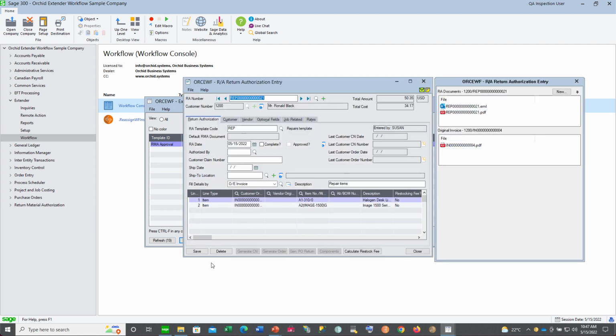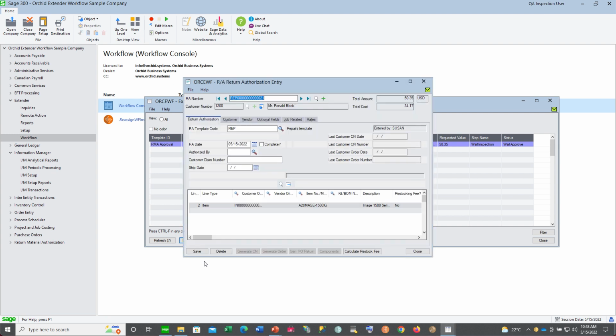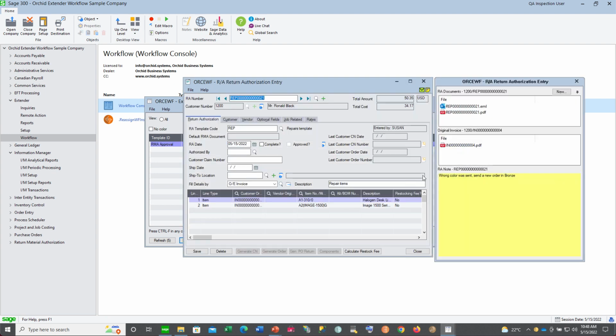And logged in as the QA user, I see the same documents, and now you can see that they have access to the notes as well. So it is your choice in the configuration who can view what notes and what documents.